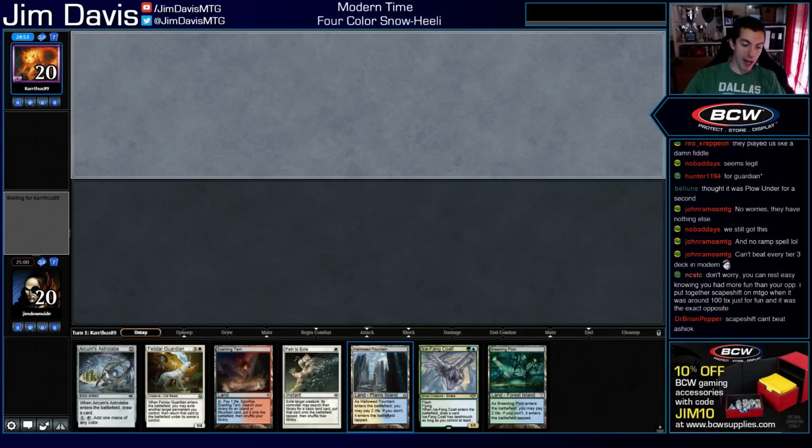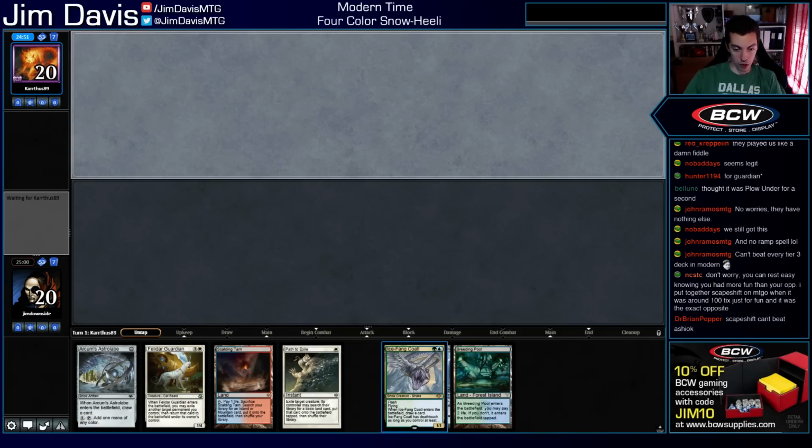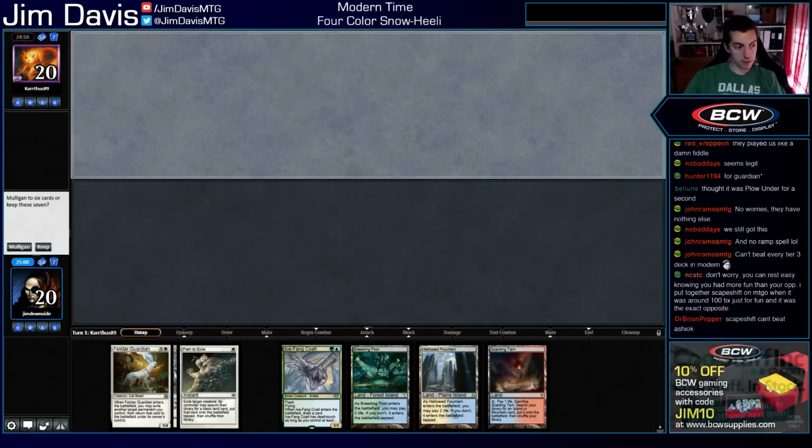Yeah, I mean, we could have drawn Ashiok too. A lot of things could have gone differently in that match for sure. Sounds great.